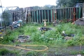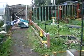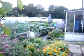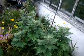As you can see, it's got quite a lot of plants and that growing now. So now what I'm going to do is take you along to Jimmy's. Jimmy's my neighbour. And this is Jimmy's garden here. These are his prize winning tomatoes. I don't know if you can see them through there. And all of them, even though they're in a greenhouse, they're all in the ground. That's his little flower bed.